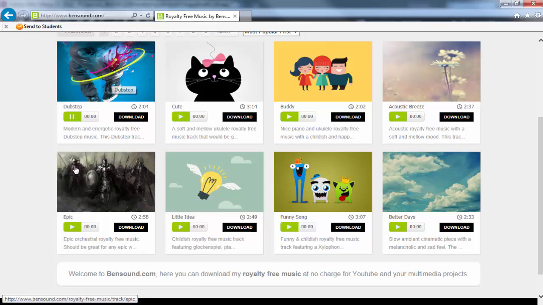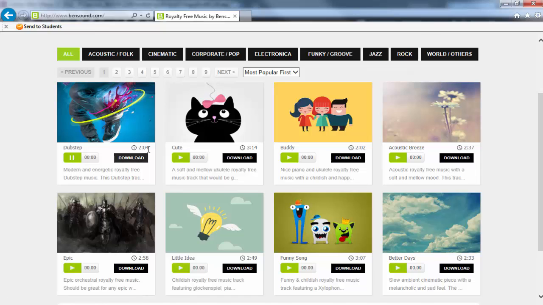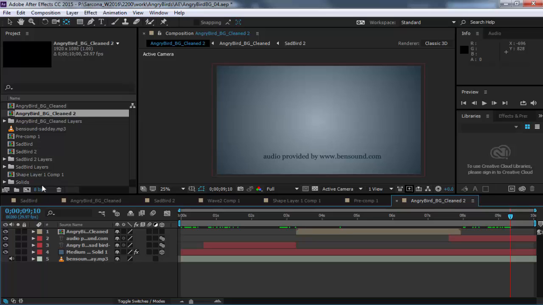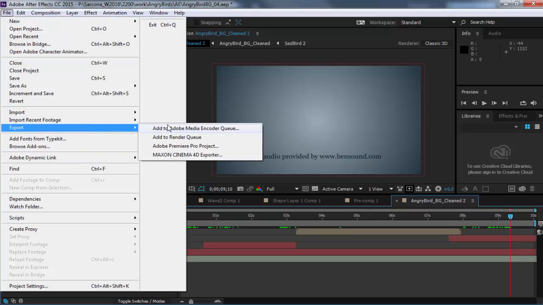Here's dubstep, so if you want to start picking up some dubstep. And it's 2 minutes long, which is a pretty decent size for some of these. And if they played, it would be great, but they're not going to play right now. The internet sucks. All right, so once you have all this stuff together, then you go and export your movie out.